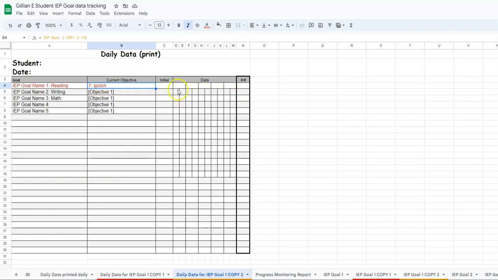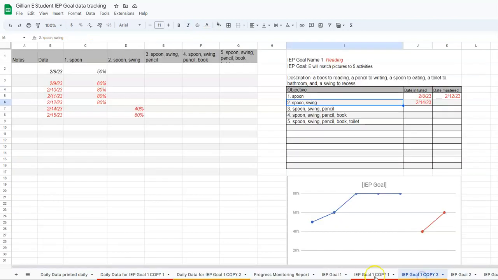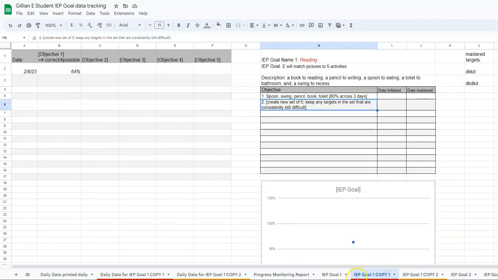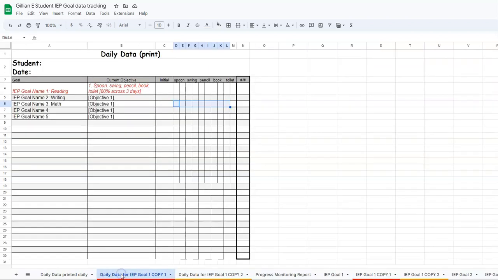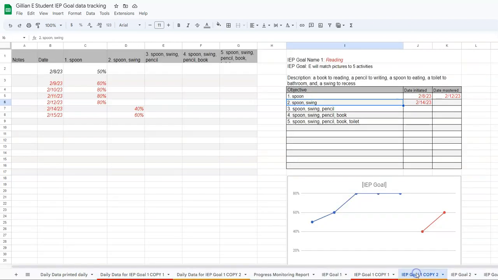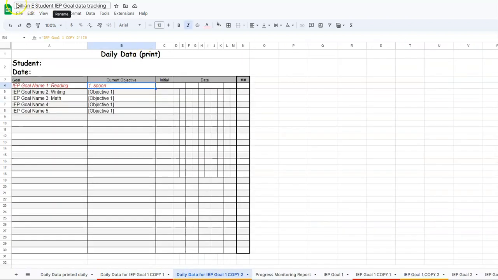So I hope that makes sense and that helps. I will send this back over to you to look at and play around with. I didn't look at any of your other goals. I just thought that would give you some ideas. I have copy, and I've colored them so they're easy to tell. So the program sheet here is red. This is the matching data sheet. And then the program sheet is orange, and this is the matching data sheet. So I hope that helps.